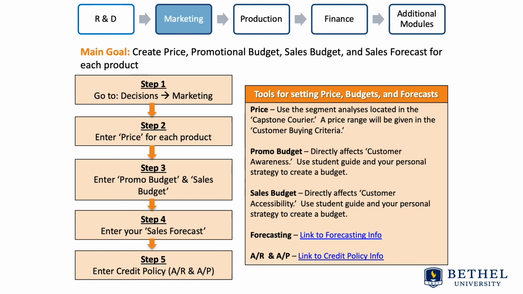Marketing, you've got to make big decisions like, what are we going to sell it for? We're going to change the price, are we going to lower the price, are we going to increase our promotion budget, and very importantly, our sales forecast. You need to be thoughtful about your sales forecast. Why would you sell any more next year than you sold this year? Well, if you think because of changes you made that you should, then you would increase your sales forecast. If not, why would you increase your sales forecast?